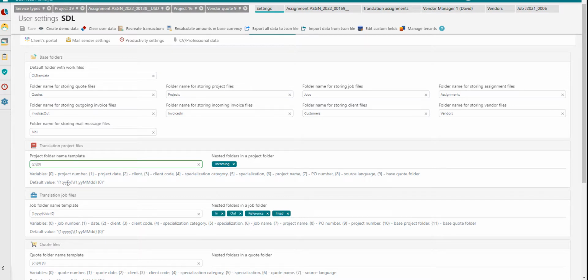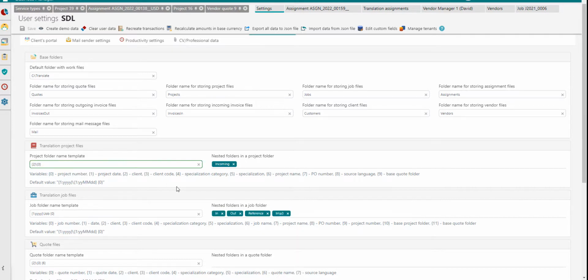For example, if I want to create a specific subfolder inside C translate projects and name this subfolder as, in this case, variable 2, which means client. So we create a subfolder with the client name, and under this subfolder, a folder containing the project number will be created.